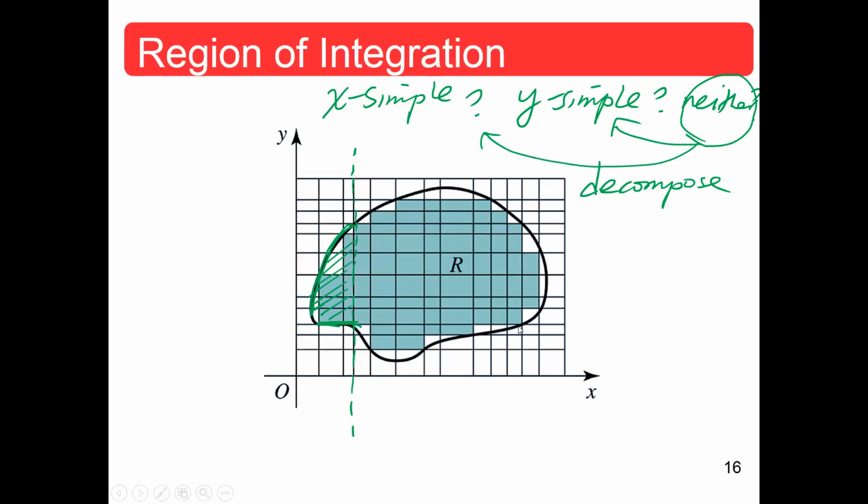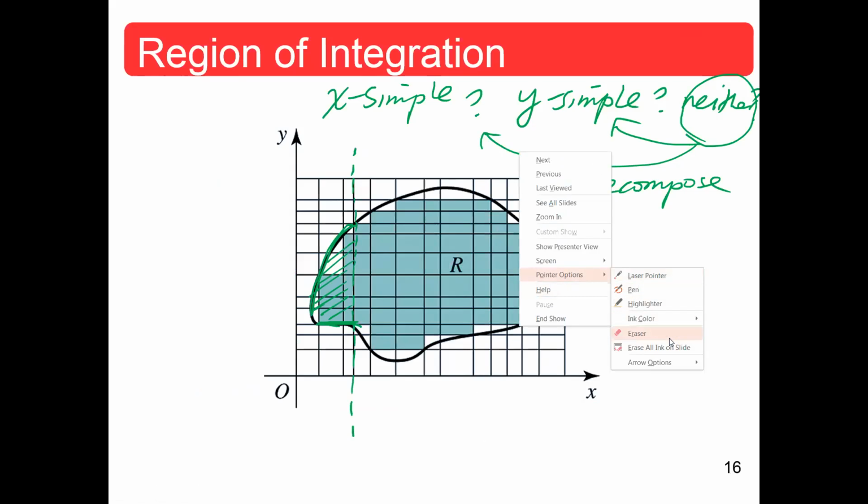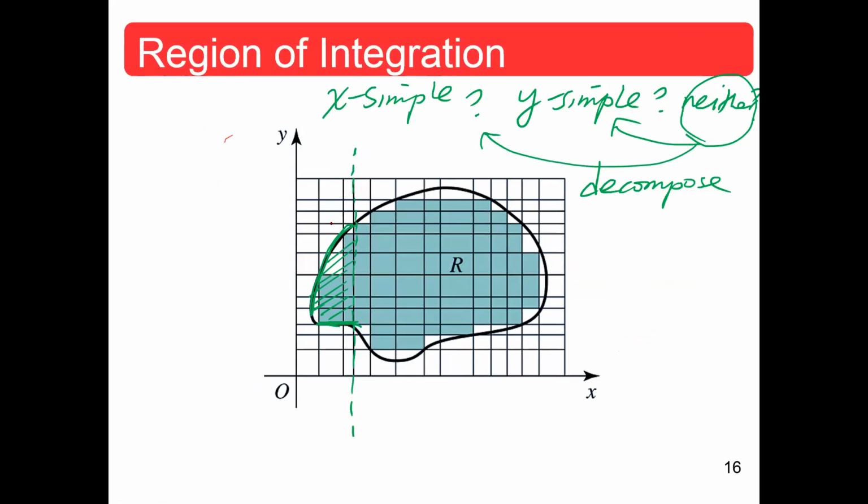So in this case, I can say that's region R1. Let me use another color, the green looks too light over here. So right here, this will be my region R1. Similarly, I noticed that this part may belong to one simple function, so I can keep decomposing, and this one will be my region R2. And again, I can draw an arrow to show this is y simple. Make sense?